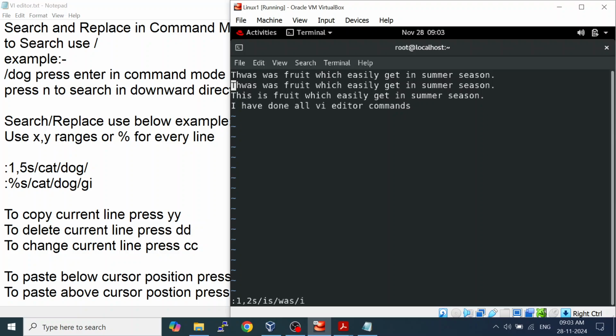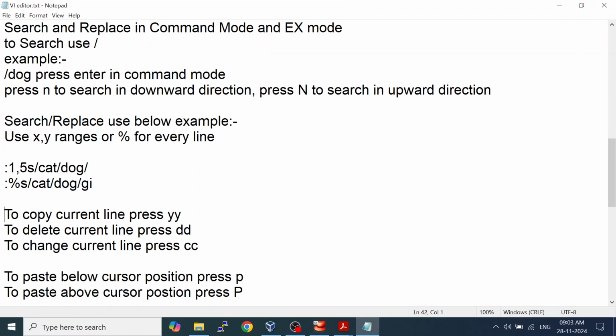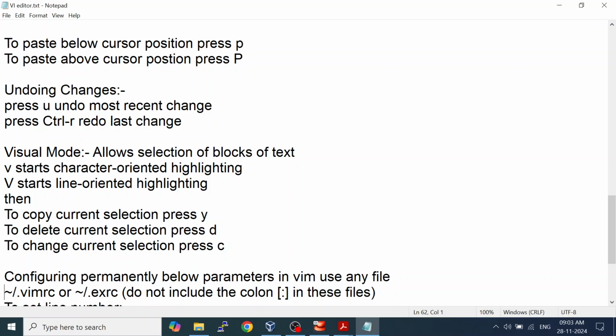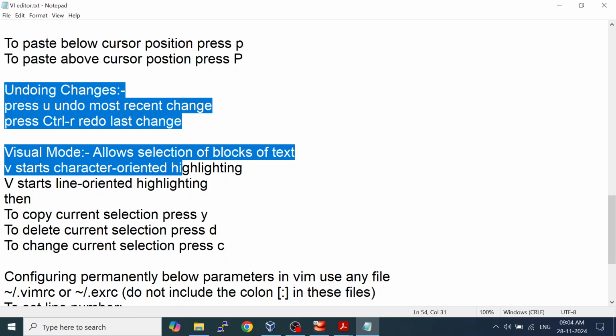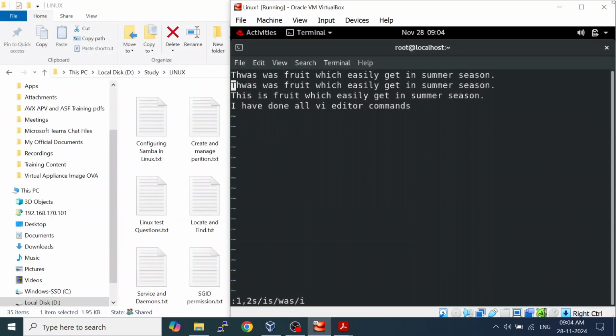You have to try, and in the next class, just remind me for the remaining. It's not much more, but we'll go with more explanation. Why should we be in a hurry to finish the topic on the same day? So tomorrow we have to start from undo. So you have to remind me of this and practice this VI editor properly.